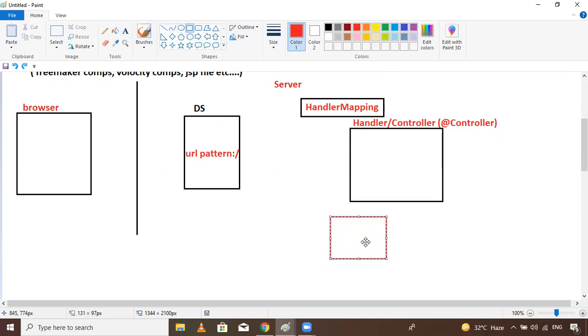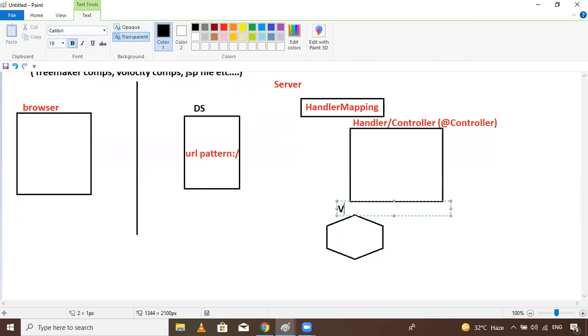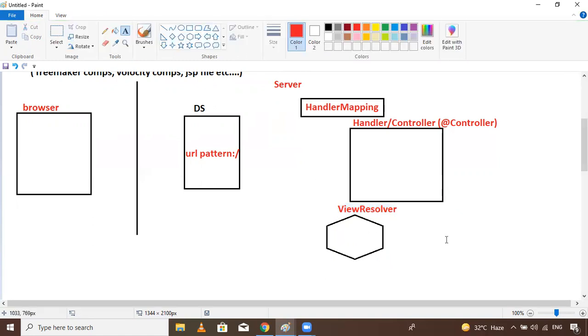This part is the view resolver, guys. Here one object is there and we created that object. So now this is our total set of components in Spring Boot MVC.